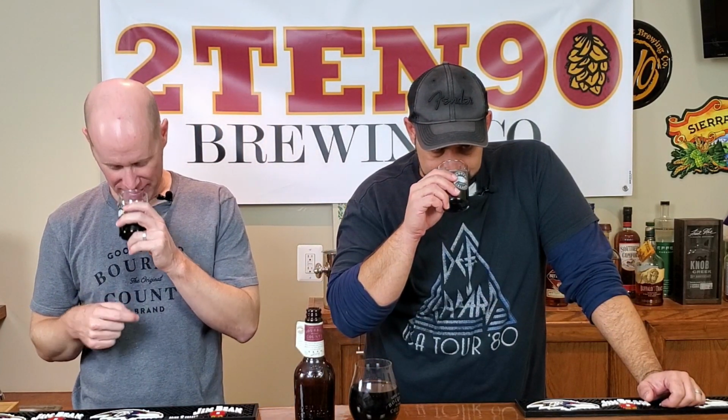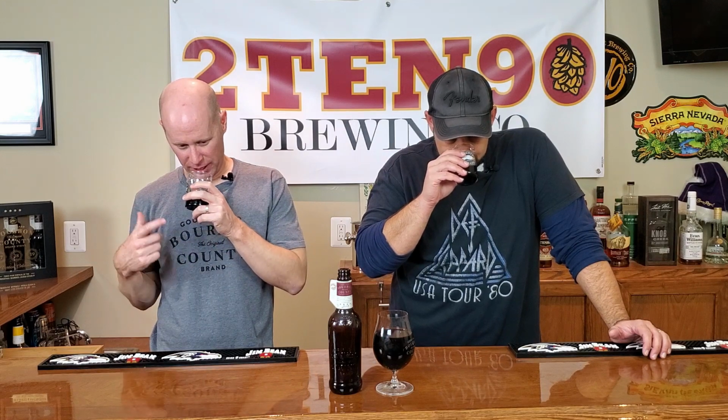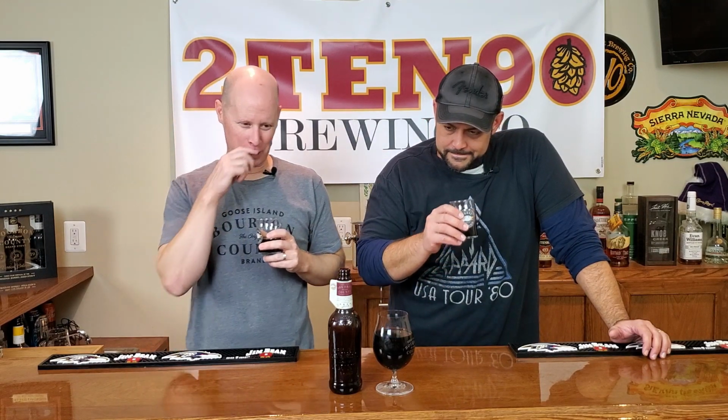So the aroma on this should be pretty good. That aroma is all Bourbon County Stout. I'm surprised, with all the stuff going on there, I'm not getting much different. I think it's the cherry. I'm not getting cherry, I'm getting bourbon forward on this. It's bourbon forward, no doubt about it, which I'm hoping is cutting through some of that stuff. There is, I think, a cherry component to it. You're not going to smell any granola or oats, but I was thinking maybe some of that amaretto type smell might be coming through, and I'm not picking that up. So it's not a huge nose. Let's see if the taste is different.